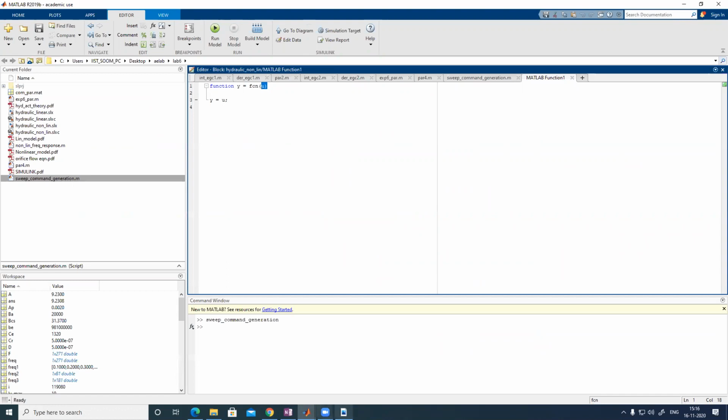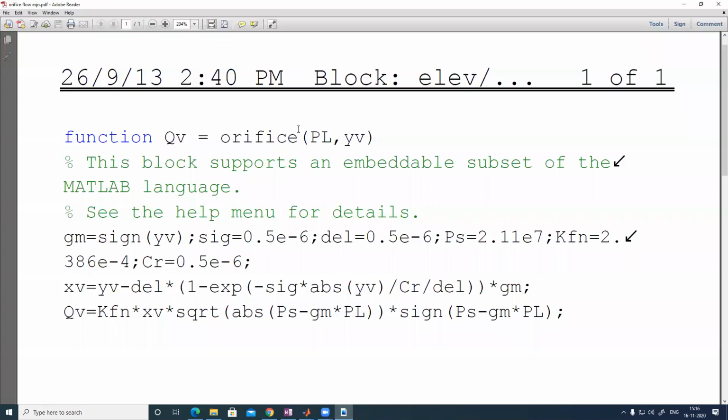So you will get these two inputs, and it will give one output.